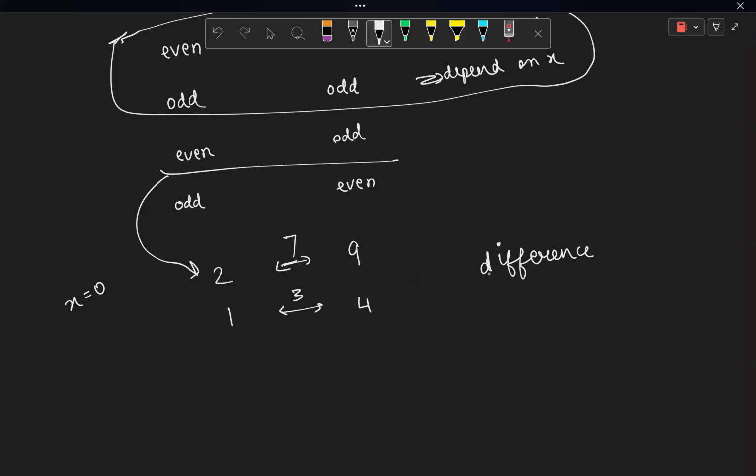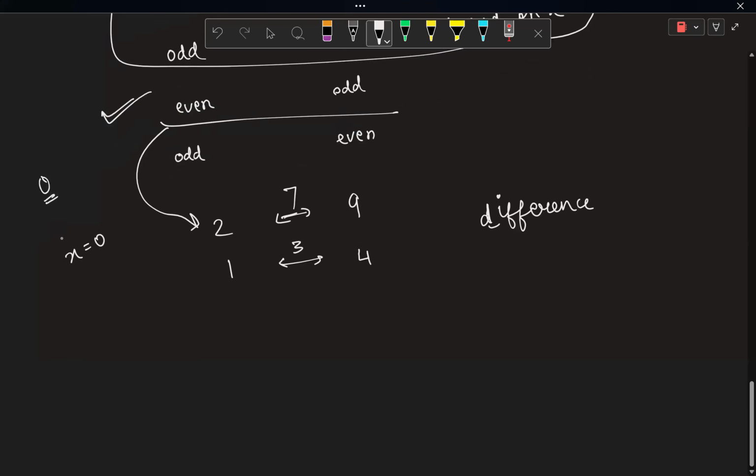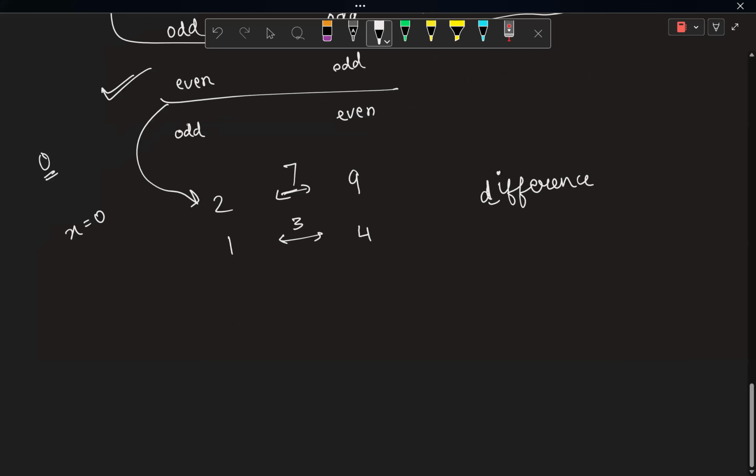And this is what we desire. We desire that the minimum element should be even and the maximum element should be odd. In that case, the difference is reducing faster. At the end, we want the difference to just become equal to 0. And let's take an example where the minimum element is odd, let's say 3, and the maximum element is even, let's say 10.